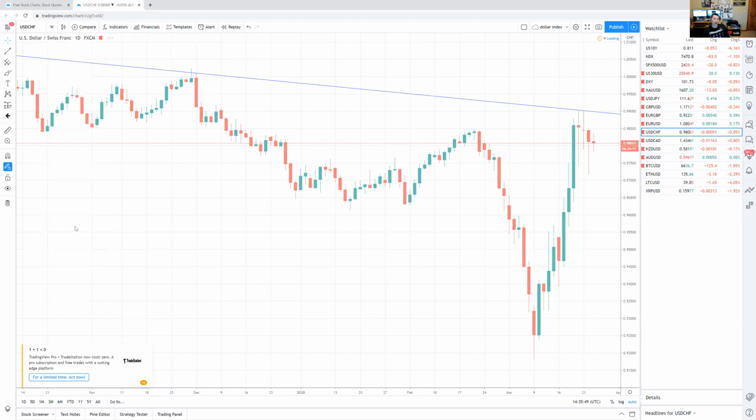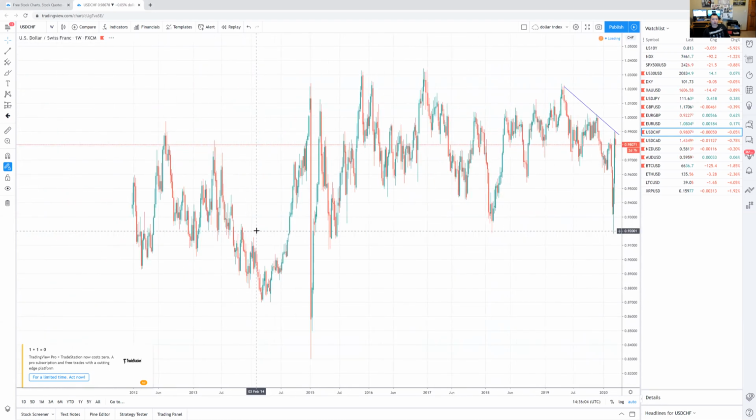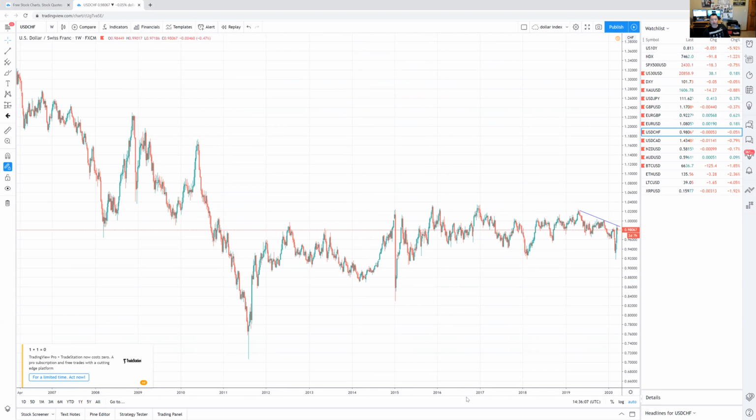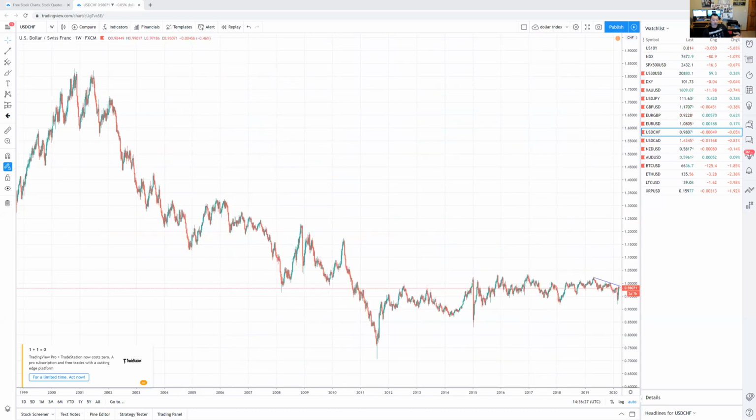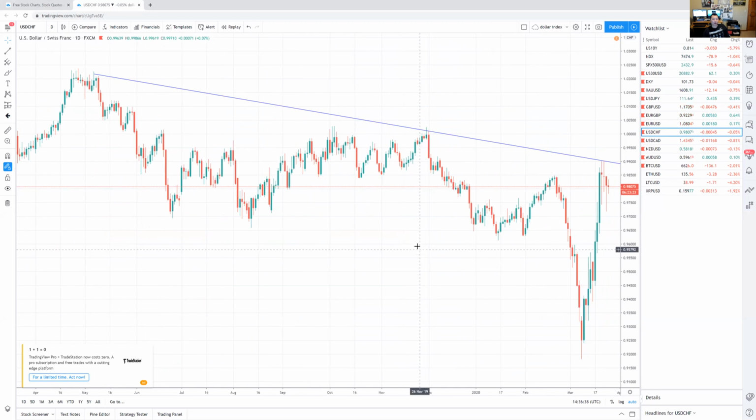So if I were to show you the weekly chart, it hasn't been moving as fast, with upward momentum to keep breaking out of this structure. If you clearly see the weekly chart on USD Swiss, there has been a lot of structure and zones in the previous 8-9 years. So this is what it's been doing. Yes, it has been on a massive downtrend for a while, but that depends on what happens to the Swiss National Bank anyways, which I don't really keep up to date with. But so far they've been holding the prices pretty unchanged for USD Swiss at this time.